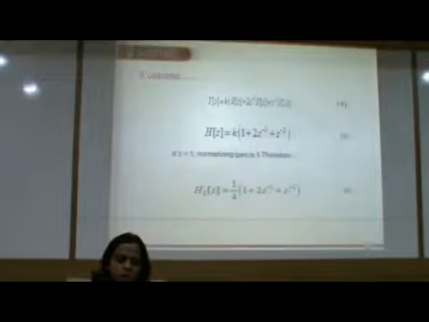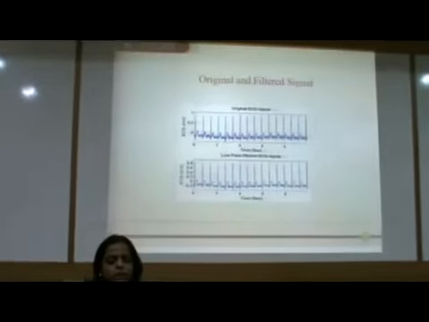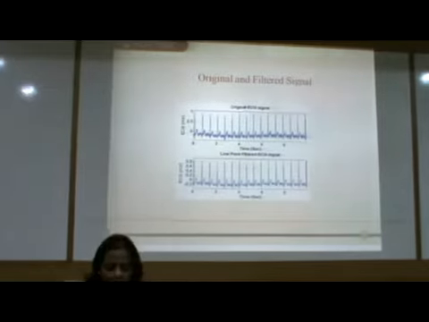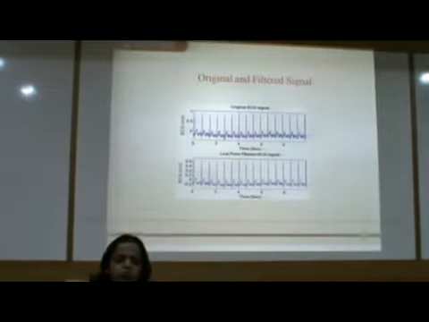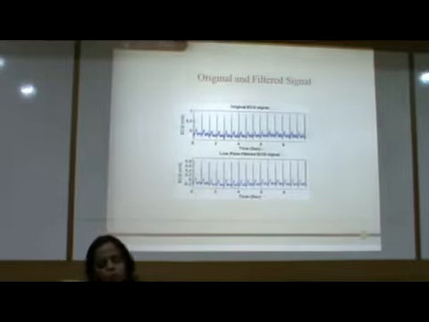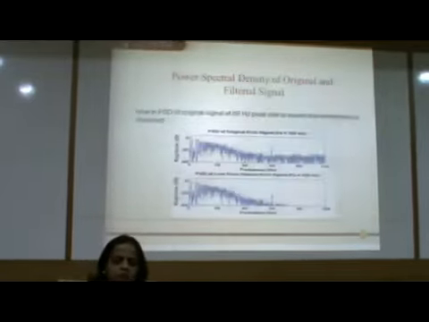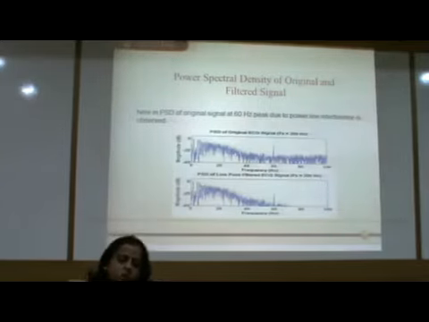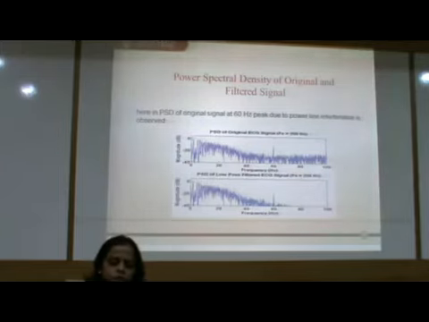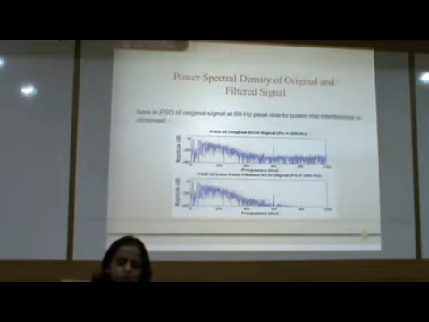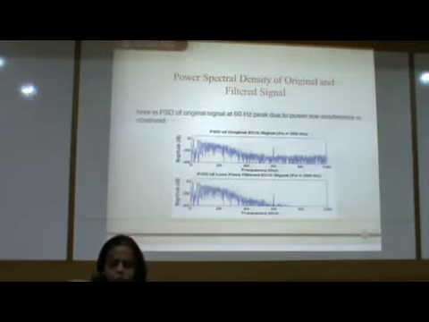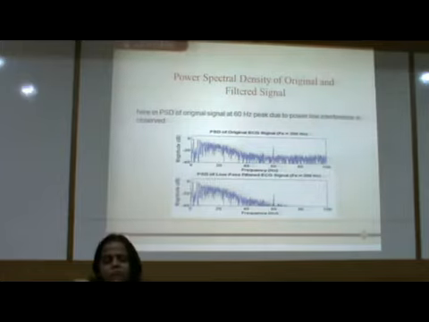When we pass our ECG signal from this low pass filter, we get the result. Here we can see the high frequency noise is removed and only the low frequency signals are passed. And here is the power spectral density of the actual ECG signal, which is the acquired, and the low pass filtered ECG signal. The difference is that the high frequencies are removed, which are the noise signals. Here is the power spectral density of the original signal, where a 60 Hz peak due to power line interference is observed.